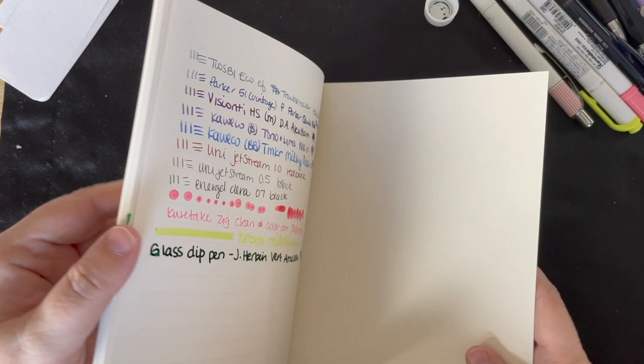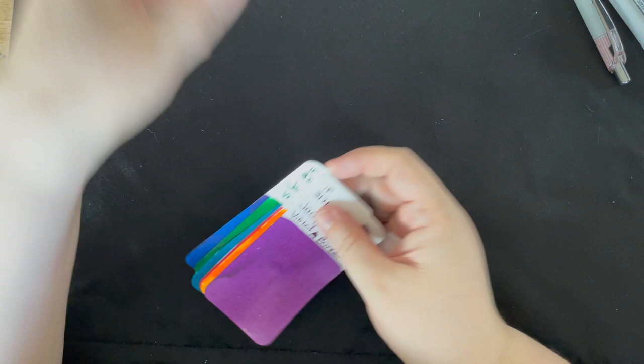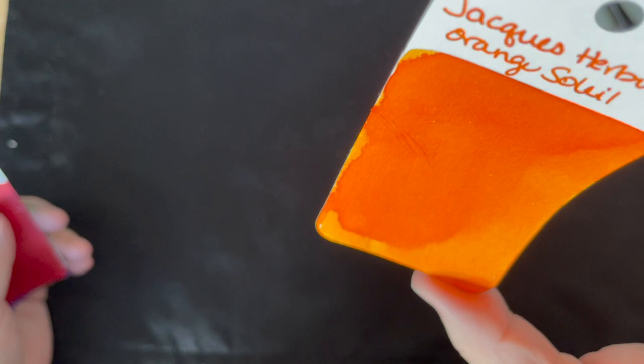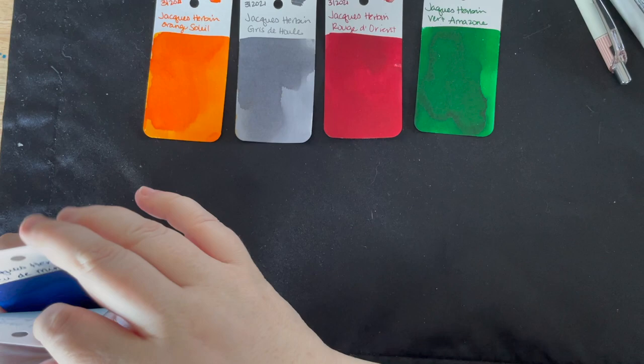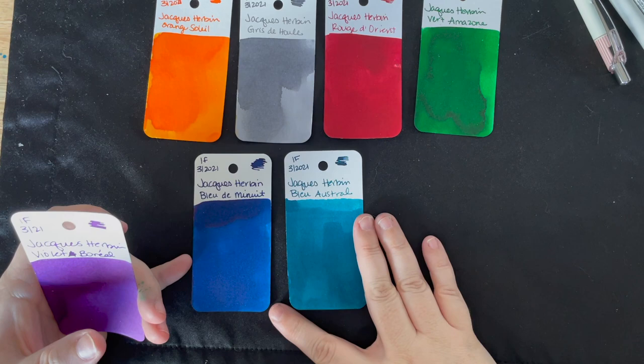Okay, let's go ahead and take a look at our inks. Okay, we did them in the wrong order, but we'll show them off in that order. The Orange Soleil. This is such a bright, happy orange. This orange really makes me smile. And then we did Beautiful, which I love, love, love. And then we did Rouge d'Orient, which I also love, love, love. Then we had Vert Amazone. And this is where they got out of order, Bleu Diminuée. Bleu Austral. That's how they look together, in case you were curious. And then Violet Boréal.